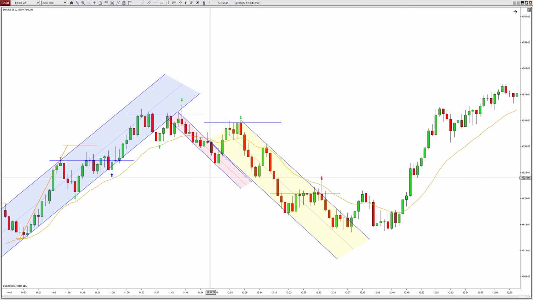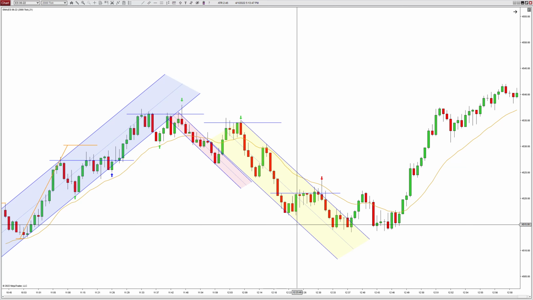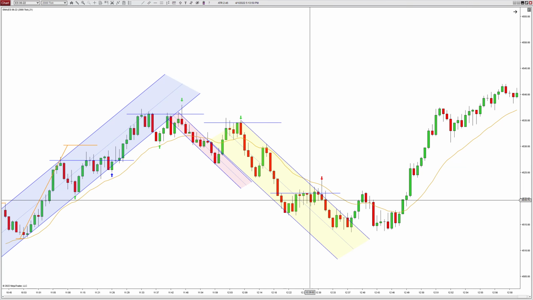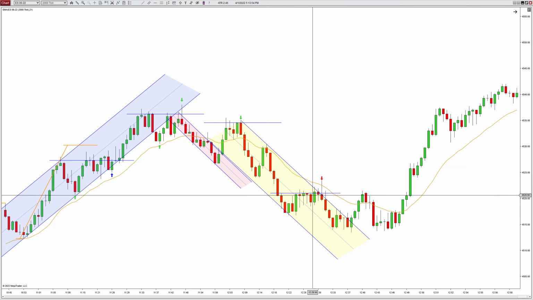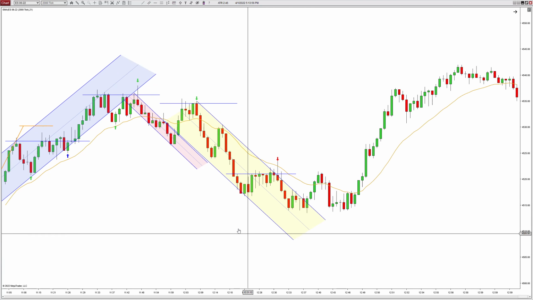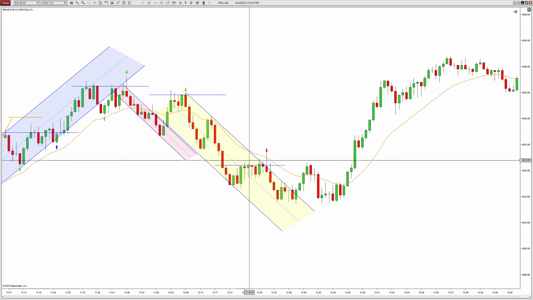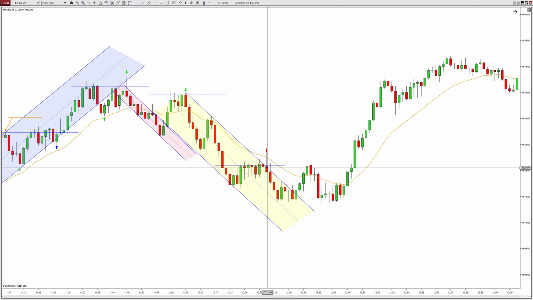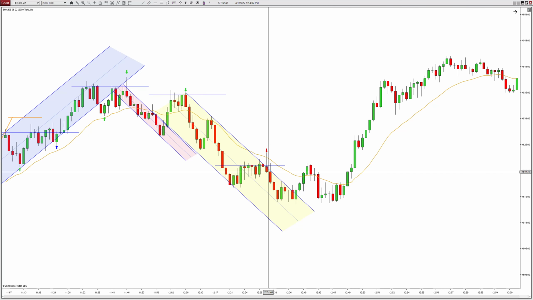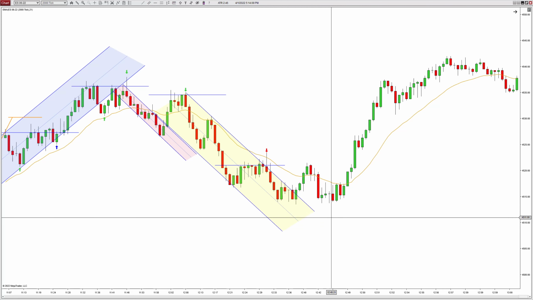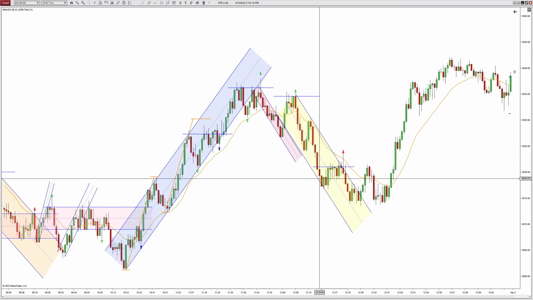And then we get this red channel here and a close outside, and then that turns into the yellow channel. You get 2 legs down, and then we're kind of crawling towards that trend line again, and it gets congestive. You can see all that resistance I have here with this blue line. Notice this double bottom here, get a first entry, and then a failed breakout of all this resistance, touches the EMA, reverses and closes on its low. I like going short right there. So key entry point trade, fantastic.